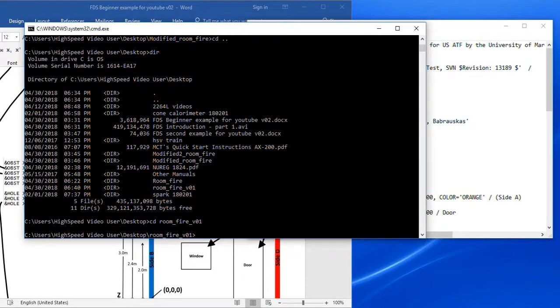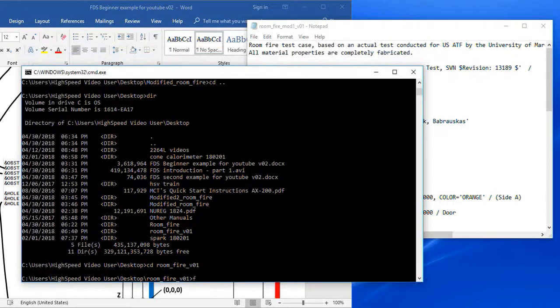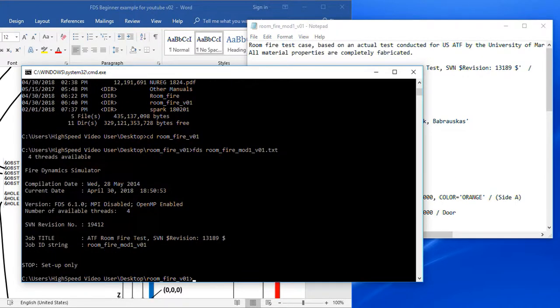And I should be able to do FDS room fire underscore mod1 version 1 dot txt. So we can see we got setup only and it stopped automatically, which is pretty cool.